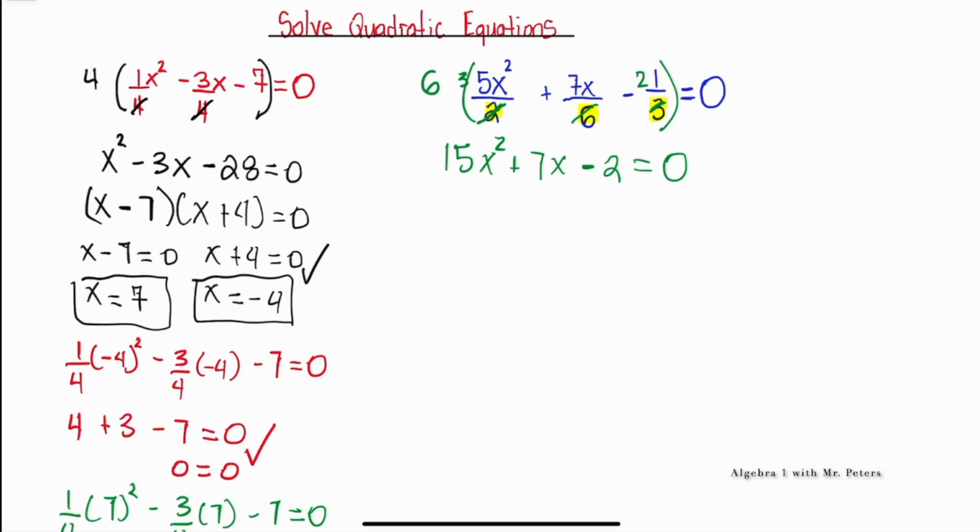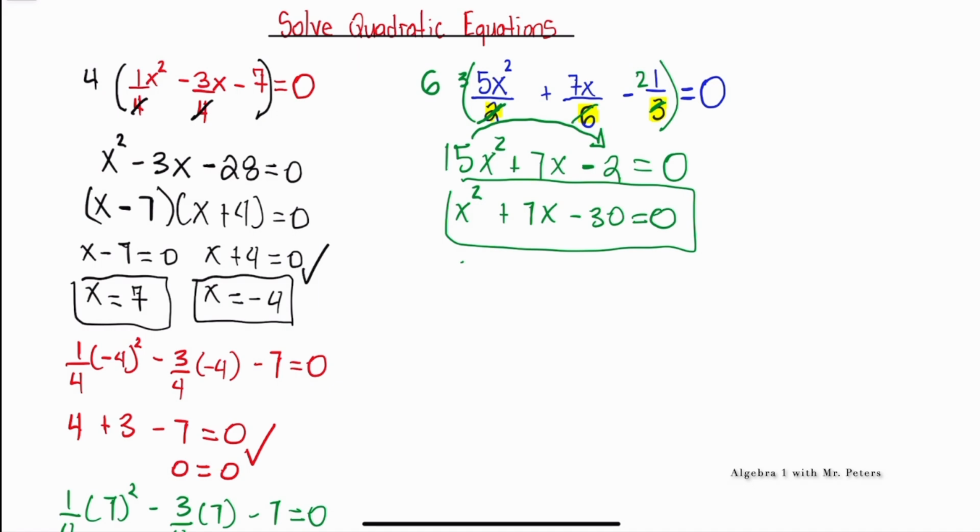Now from here, when we do the slip and slide, we're going to multiply a times c. You'll also hear this be called or referenced as the AC method. So x squared plus 7x minus 30 is equal to 0. And the whole goal is just to get the lead coefficient to be 1. So now we could factor this trinomial.